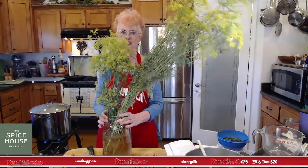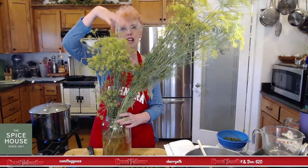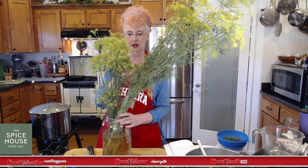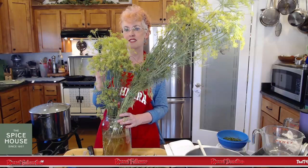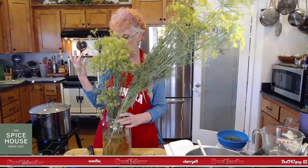This is dill. It smells amazing. And it is these beautiful yellow flowers that we're going to use in our dill green beans today. Then I'm going to take the rest of these flowers that I don't use and freeze them, and I'll use them when I make my next batch. That way you don't waste any of them.